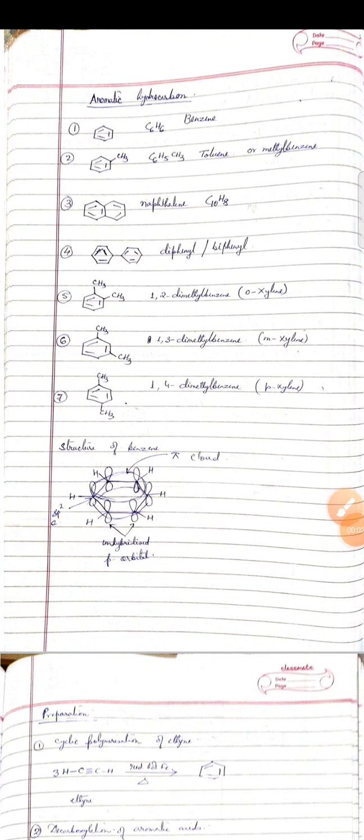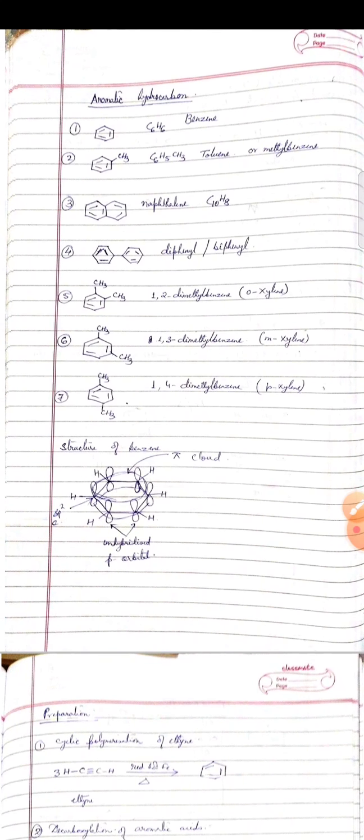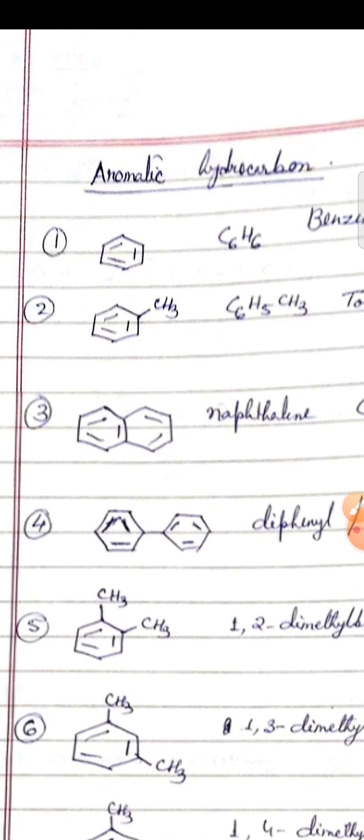Dear students, we have started with aromatic hydrocarbon. This is the last chapter, last portion of this chapter, and with this we will come to the end of class 11 syllabus. Aromatic compounds. Which are aromatic compounds? We have already discussed in the class. Huckel rule of aromaticity helps you to understand whether a compound is aromatic or not.